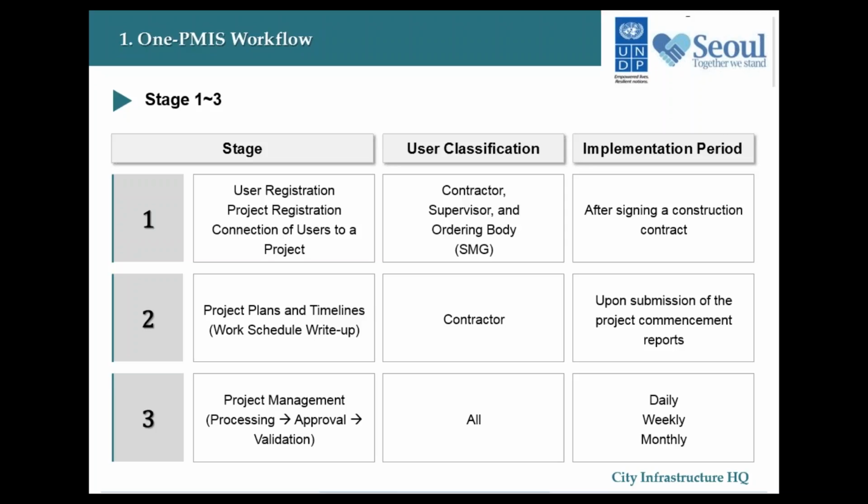As we are presenting this to you, please compare this with what kind of stages of construction are being used in your country's construction management. The table here also shows the relevant users and the specific implementation period for each stage. Now you can see that in stage number 1, immediately after signing of the work contracts, basic information on the users and the projects are registered onto the PMIS, and then matched by the system.